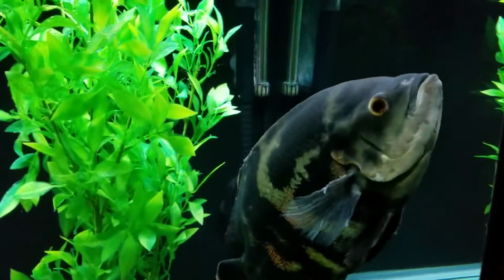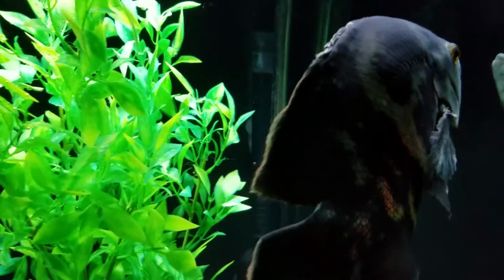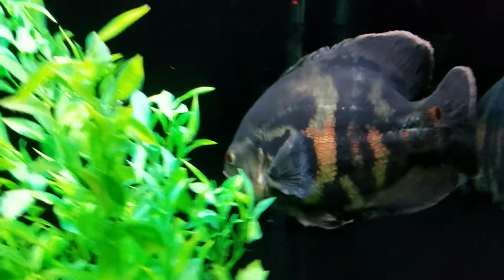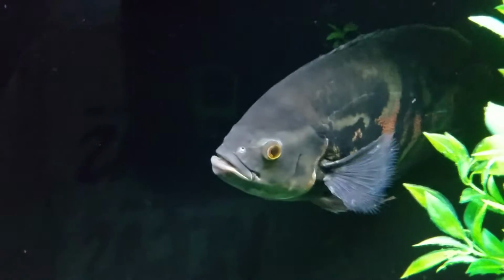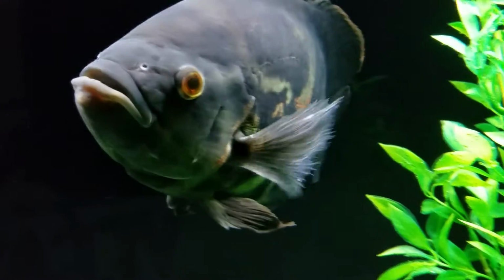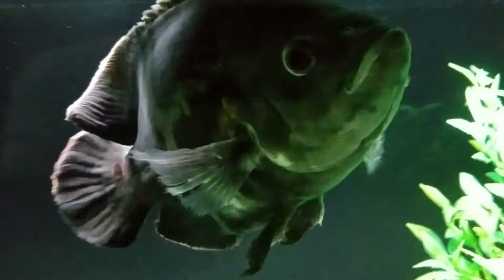If he's 15 inches, he turns to his side and he can't even swim. He's almost front to back. That's how long he is. So it's not enough. And the silver, when he would turn, his tail fin would bend because he was actually touching front to back. So not enough space for either of them.